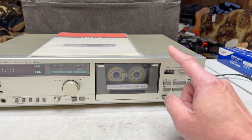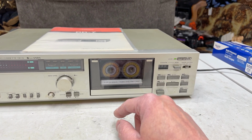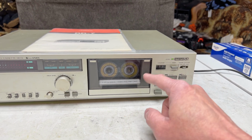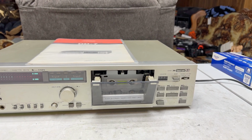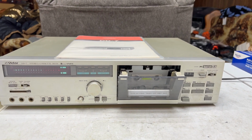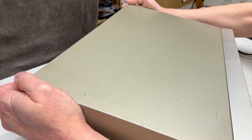So I'll tell you right now, a large part of that is going to be the idler because it's probably no good in this one. But I don't know how much of that would be the slip clutch or whatever. So we're just going to have to get in there and find out. And to do that, we need to get the transport out of this. So we got to figure that out first. All right, first things first, we got to get the lid off this.